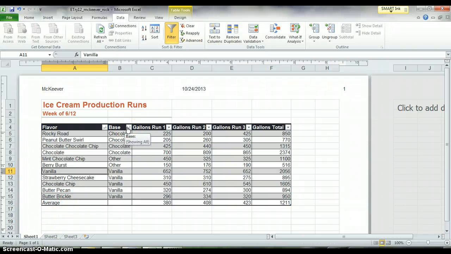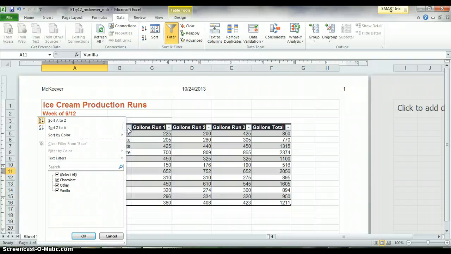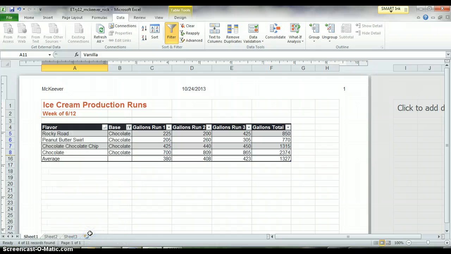Alright, so say we just wanted to look at our chocolates. We don't actually like vanilla or anything else here. So what we can actually do is delete everything else off of here. If you go back down to our drop menu right here for base, all of these have been selected. Well, what if we don't want to do that? So we're going to unselect all of them and just choose our chocolate one. And from there, if you look at it, boom, all that's left is chocolate because chocolate's cooler than everything else. Also, all of our averages changed to reflect how awesome chocolate is.